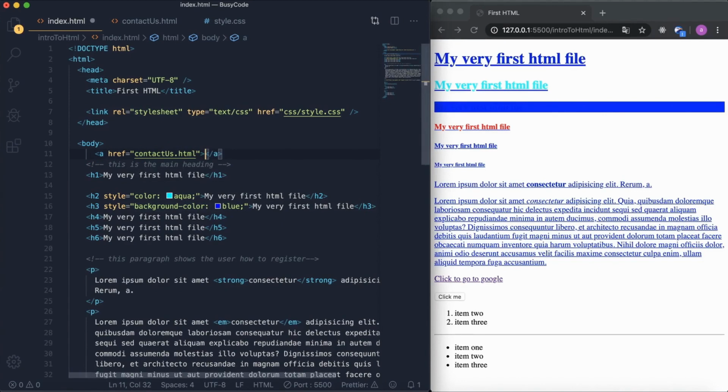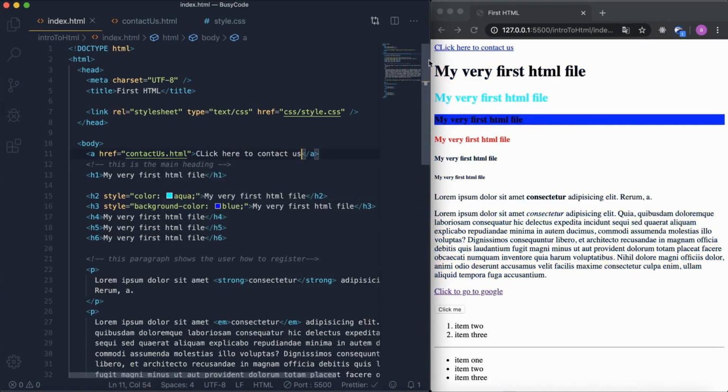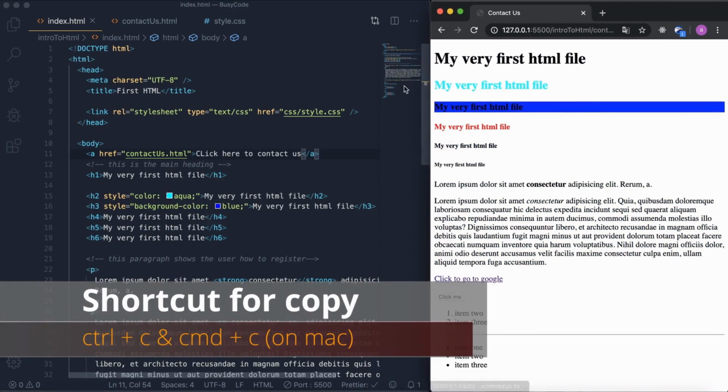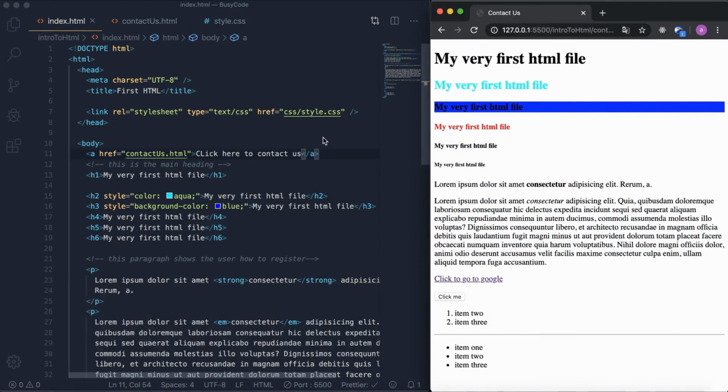All right, and inside the content I want to write click here to contact us. Okay, so when you click there, watch, you do see it's now on the contact us page. So that's how you link your main document with other HTML files.